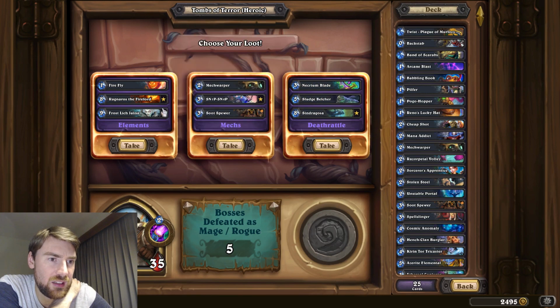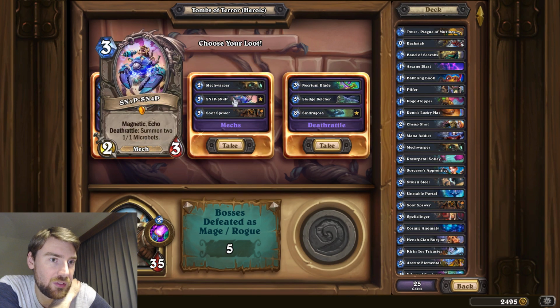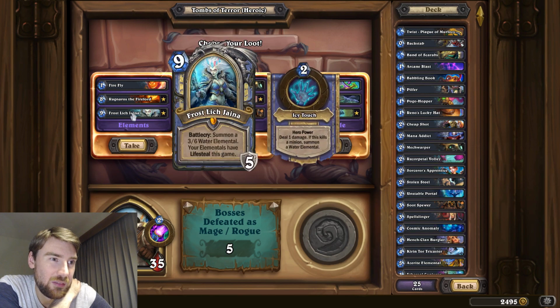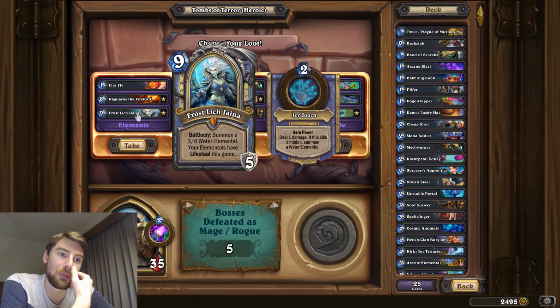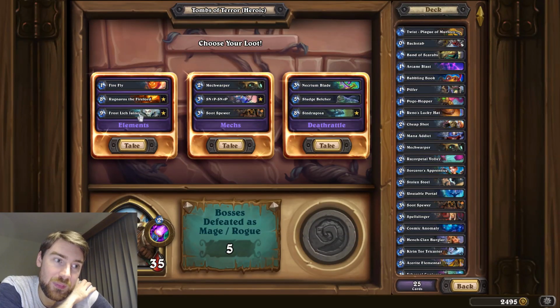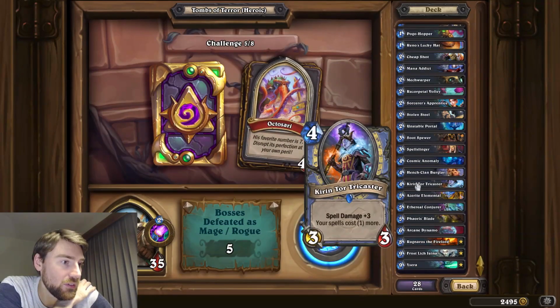Ooh, Jaina. We haven't got elementals. Alright, we don't need the deathrattles. The mechs are okay, seeing as I took the other mech bucket. But Ragnaros and Jaina, probably. Let's take it. This is healing and again late game against the Plague Lord. I've got a couple of other elementals too.